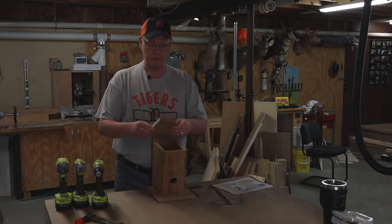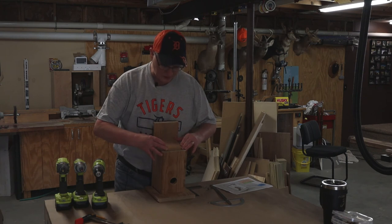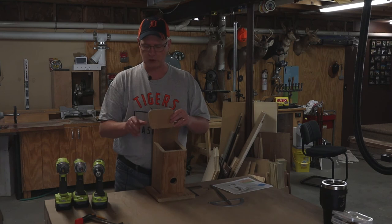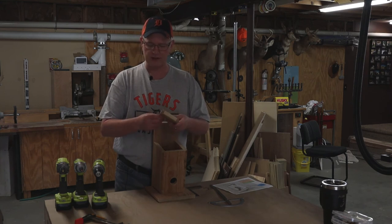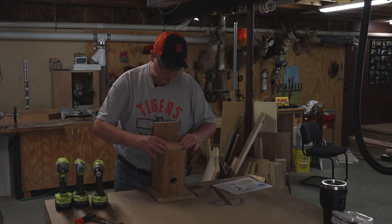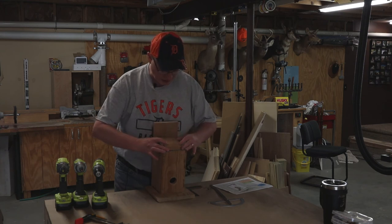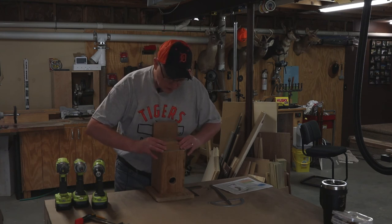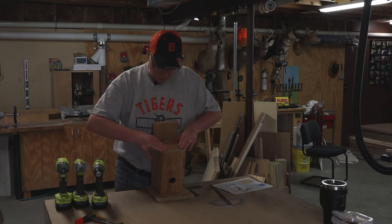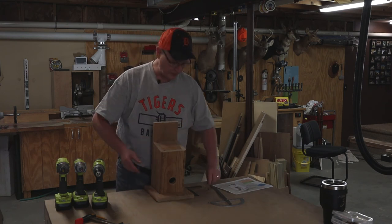All right, so we have our bottom here. I cut it, it has a really, really nice fit right in the bottom of the birdhouse. I took it over to the bandsaw, I nipped the corners off, and then that will give some drainage if any water or anything like that gets inside of our birdhouse to make sure they're nice and comfortable. We'll just slide this into place and we'll attach it to both sides with some flathead screws. And that way, each spring, we can take the bottom out and clean out the birdhouse for that following year.